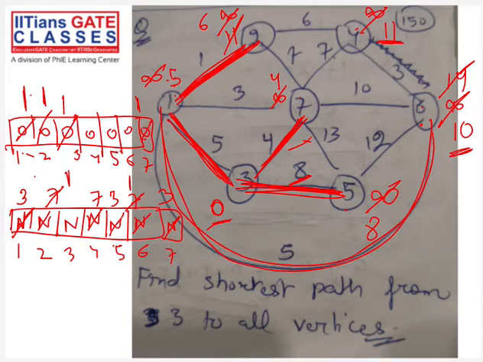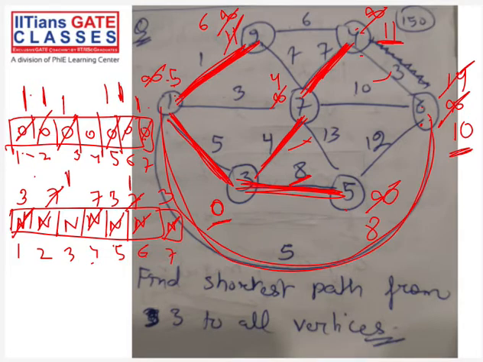And we are going to process 6. 5 is processed, now 6. So now 6 is what? The only node which is not processed till now for 6 is 4. So that means 10 plus 3 and 11. You will compare 10 plus 3, which is 13, with 11. Since 11 is already less, we will not modify or change the key pair value, and then 6 is also processed. So the parent of 6 is 1, and now you're going to process 4. So when you process 4, I don't have any one which is not processed, so 4 as it is, and you check the parent of 4. 4's parent is 7, so you modify this.